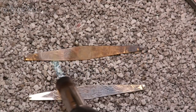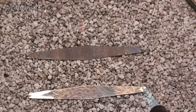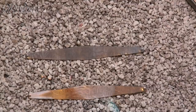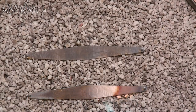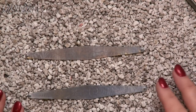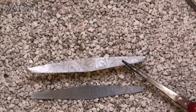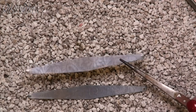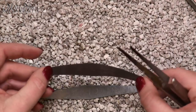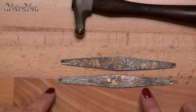I'm watching that Sharpie mark disappear and that piece is done. And now our second piece is done. If you were in an area that didn't have as bright of light, you would see ever so slight a little red tinge. But because my lights are so bright with all the cameras, you're not going to see that. But you'll notice the Sharpie mark is now gone. I'm going to quench this, and our metal is much softer and much more pliable. So now I have my pieces — they are not pickled but they are annealed.